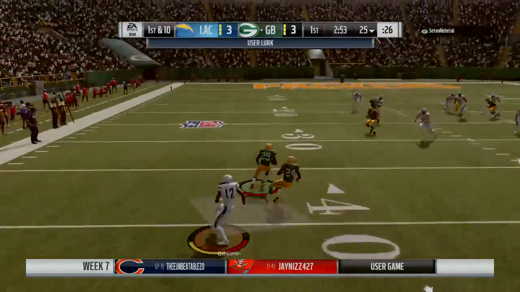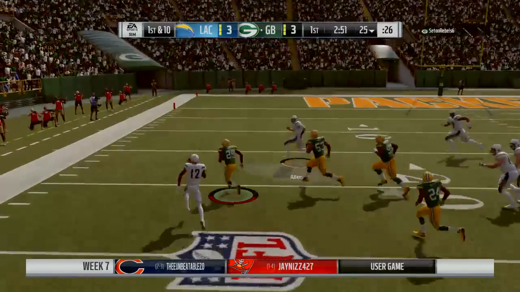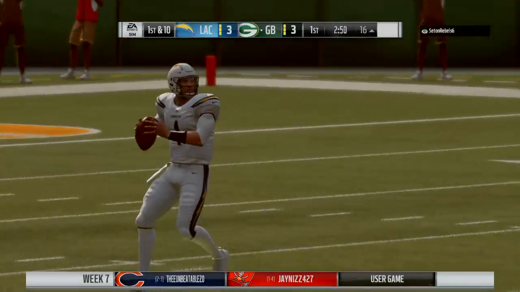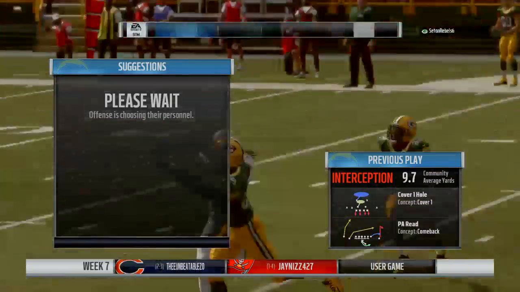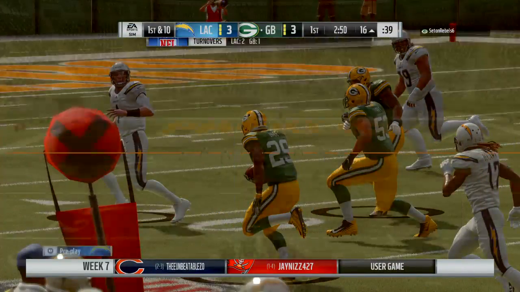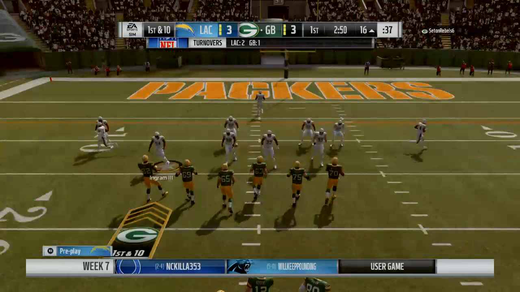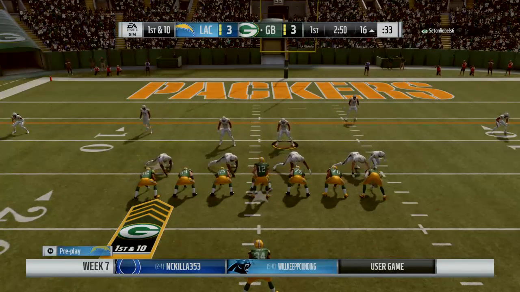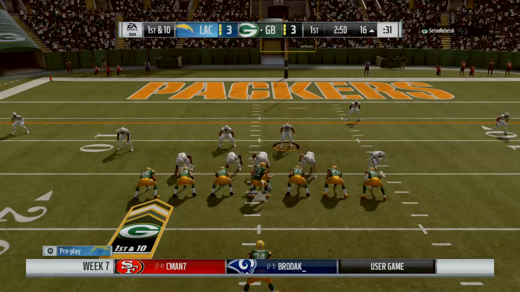And now this is intercepted. My goodness. Kentrell Bryce picks it. And they will finally stop him, but a great return. Gets that football all the way down to the 16-yard line. Well, that's a drive killer right there. Not a really confident throw either. This one was kind of up for grabs, and it's going to come down the hands of the wrong team.